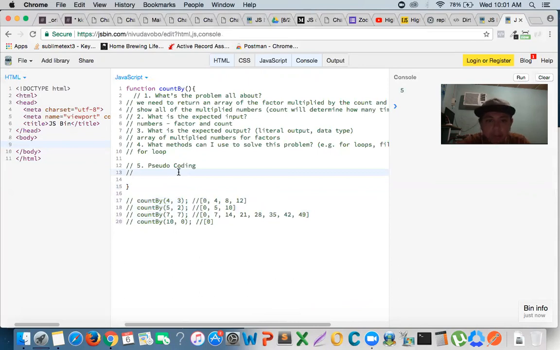So the first thing is I need a for loop. I iterate through, sorry, it must be iterate through the factor and count. There's no array here, so we need to loop through the factor.